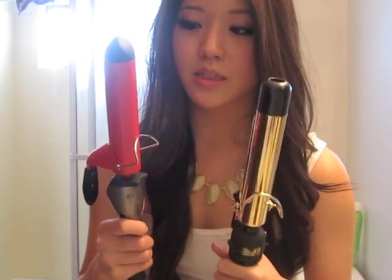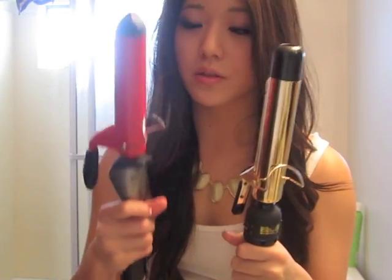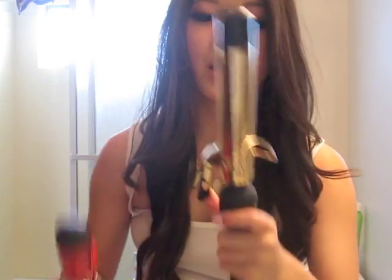So the real difference here and what makes the price difference, well, it's not huge. This one is $45, and this one is around $85. So really what makes the price difference is that this one's made out of ceramic and tourmaline, and this one's just metal. So this is kind of the more traditional curling iron.